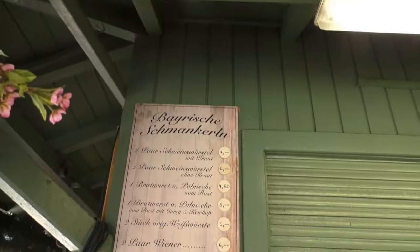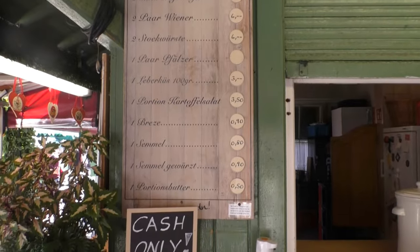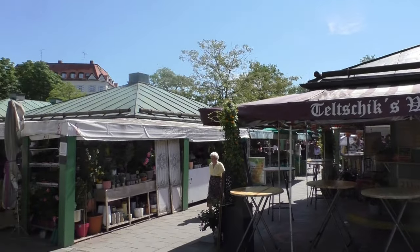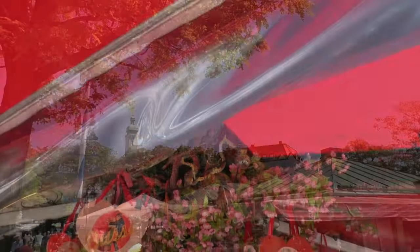Very delicious. You can find Stockwurst at most butchers around the Viktualienmarkt. However, as most of you probably don't have hot plates in your hotel, why not go to Teilchick? We have Stockwurst and Weisswurst here. If you have tried both, why don't you leave me a comment telling me which one you prefer — I am really curious about it.